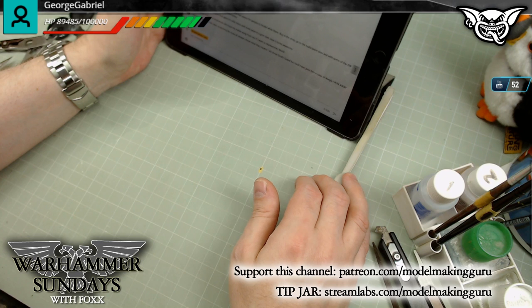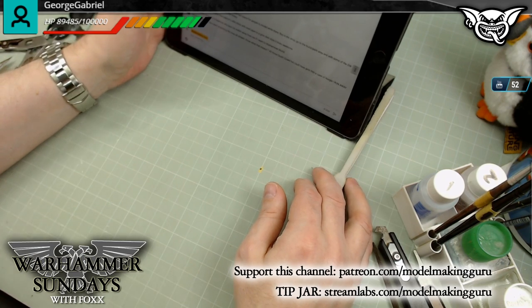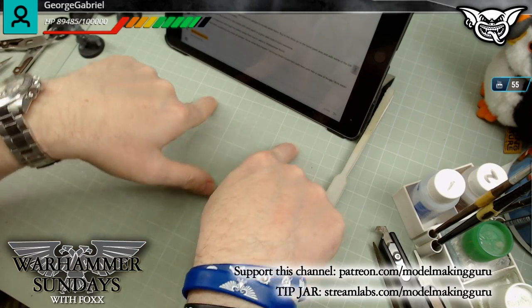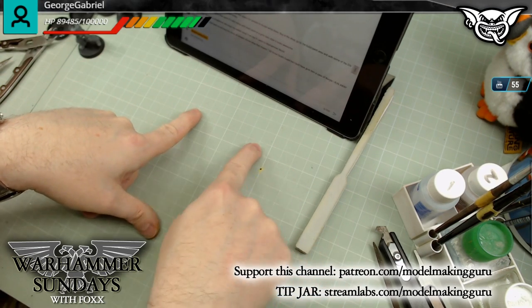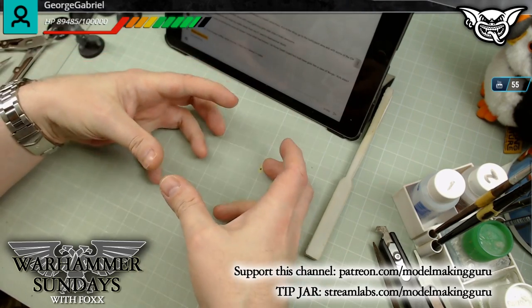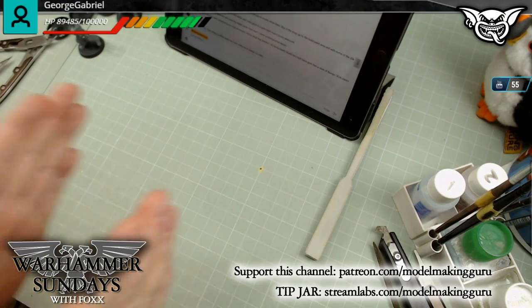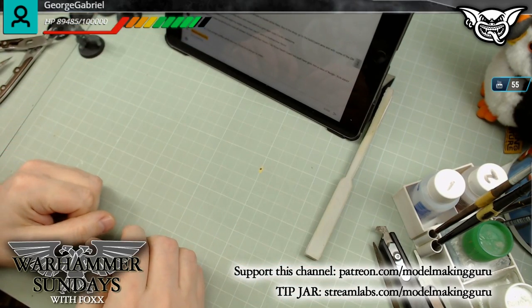Cynical Steve says about Warhammer World, I need a chaperone who would keep my wallet away from me if I went to Warhammer World. I walked into the store, and the first thing you see when you walk in the front door is all the crap you can't buy anywhere except Warhammer World. One of them was a Predator tank and something else, might have been a Chimera, like two tanks in a box set that's exclusive to Warhammer World. I'm like, oh, I need that. I didn't need it at all. But it's right there. You walk in and the first thing you see is the crap you cannot buy anywhere else. Like a box with two tanks in it.